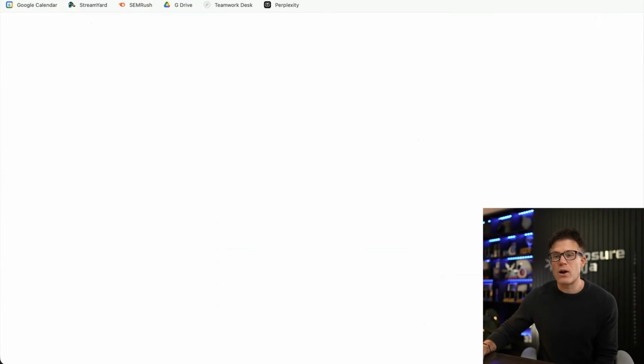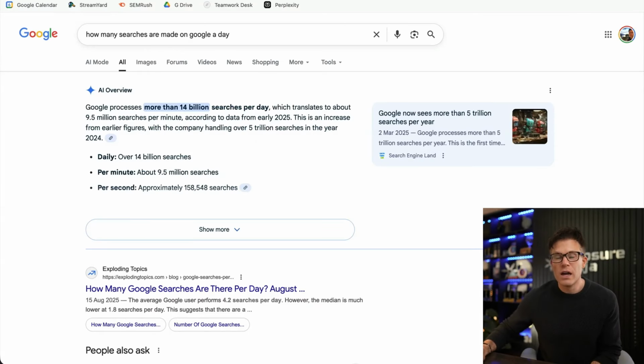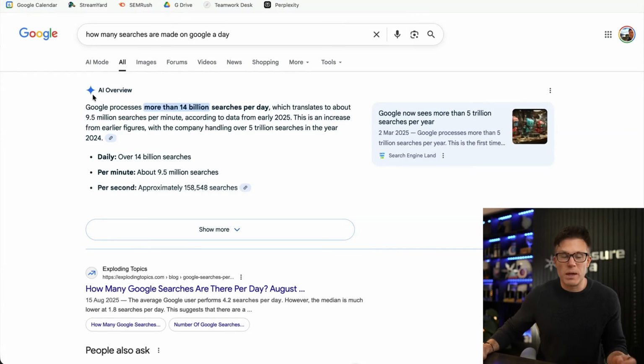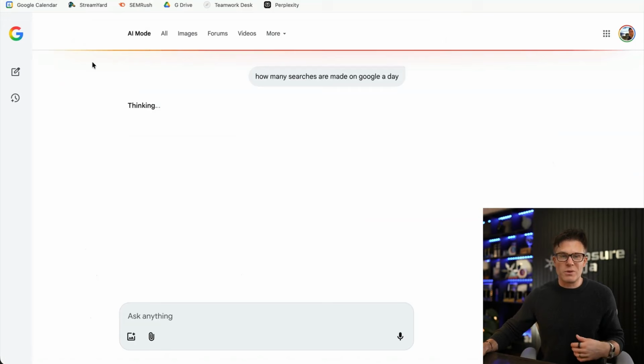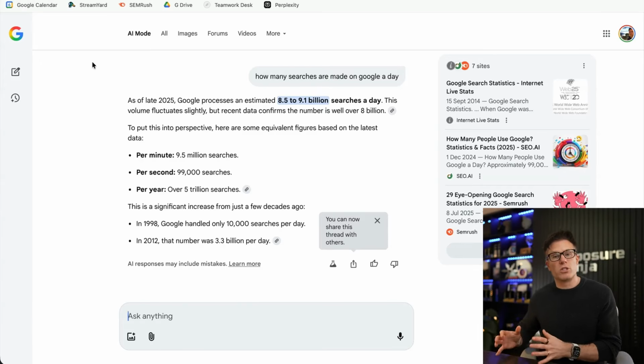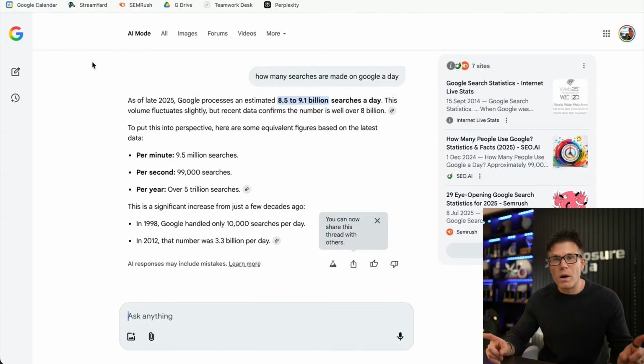And this is basically how Google has played the AI race so far. Because what did it do when it got threatened by ChatGPT? It basically built a sort of ChatGPT-esque answer into the top of its search results. Why is it doing this? Not to kill ChatGPT, but just to reassure people that if you want an AI answer, you don't need to go to ChatGPT. You've got an AI overview, or you can just go to AI mode if you want it to be even more ChatGPT, right? So I think that's probably the most likely route, is that Google responds by adding this sort of functionality to its Google Chrome browser. But either way, for marketers, this shows the direction of travel.